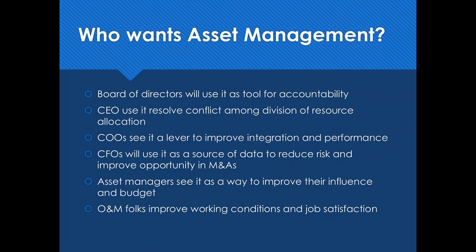And it also provides an integration performance tool for someone to measure the metrics on throughput or the overall performance as well. And then the CFOs will look at it as a risk reduction tool, and also it will help in the M&As, mostly when they try to buy an organization from others. They will look at all this asset management data, and then they'll be able to make those decisions accordingly.